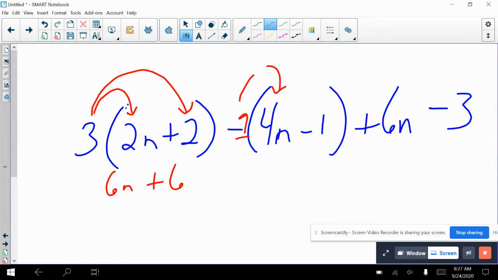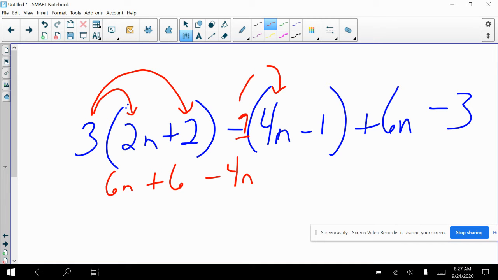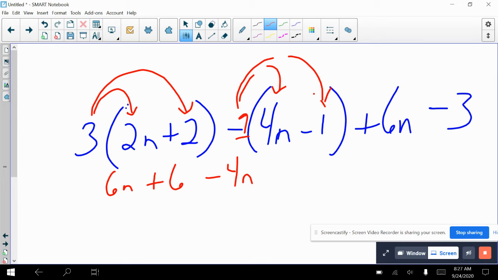What's negative 1 times 4n? What's a negative times a positive? Anybody know? That would be a negative 4n. A negative times a positive is a negative. What's a negative times a negative? A negative times a negative is a positive. I'll go over these rules here in a minute. Well, you should have briefly been briefed on this in 6th or 5th grade.